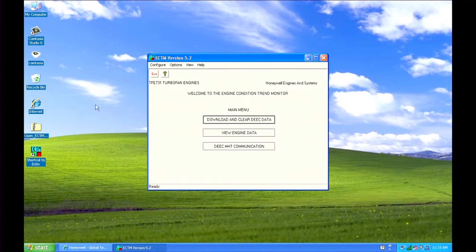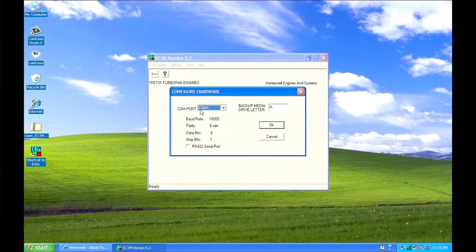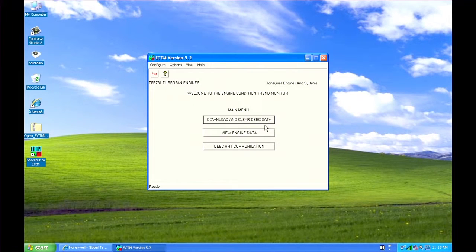For convenience, always use the same USB port for ECTM downloads. You can label it if you'd like. In the ECTM program, go to the Configure screen and select the COM port that's being used. The ECTM program is now configured to communicate with the DEEC.